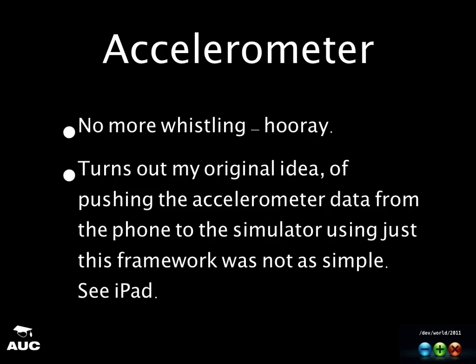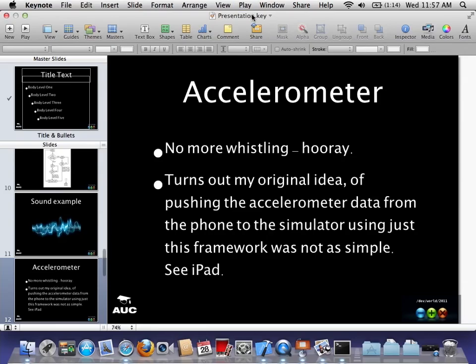So the original idea was, I take this, and I broadcast over UDP the actual accelerometer values, pump that into the simulator, and basically show you this on the big screen. Unfortunately, I found out this morning when I started doing this to the network, the simulator didn't like the message that I was sending, and somehow I was causing a lot of signal aborts in a network stack somewhere. So I was thinking, maybe not, and I'll spend a bit more time on the third demo. So a lot of the effort went into the next one.